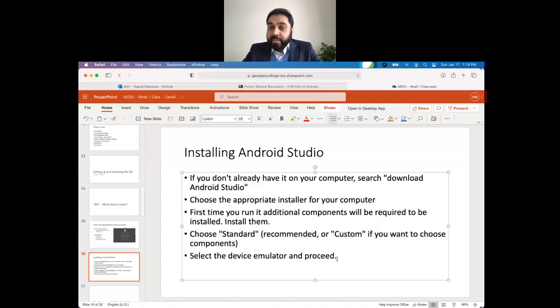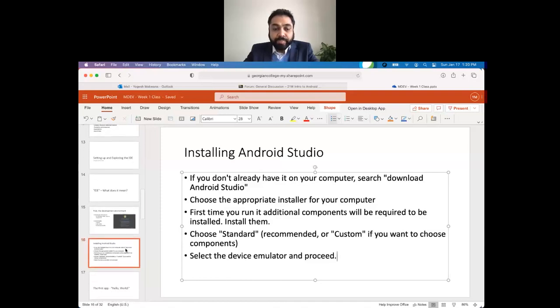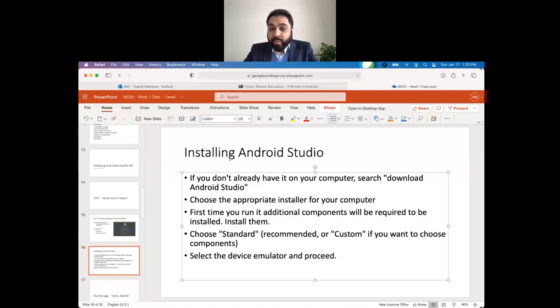On top of that, Android has something called a device emulator. In iOS, the word used is simulator. It basically creates a virtual mobile phone on your computer. So your computer will have a little window that looks like a mobile phone, and whatever code apps you're developing, you can run in that emulator. So it will ask you to select something that supports the latest operating system. I'll show you what I have in a moment. So that's what this is.